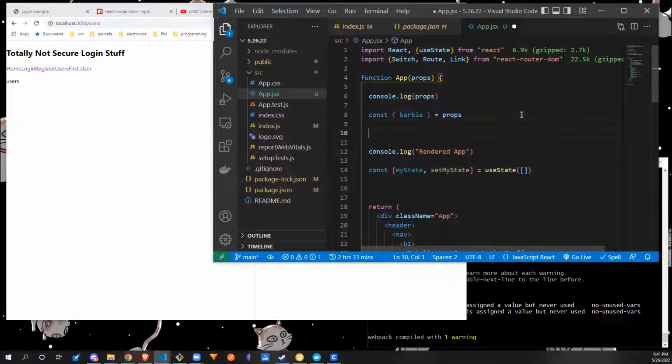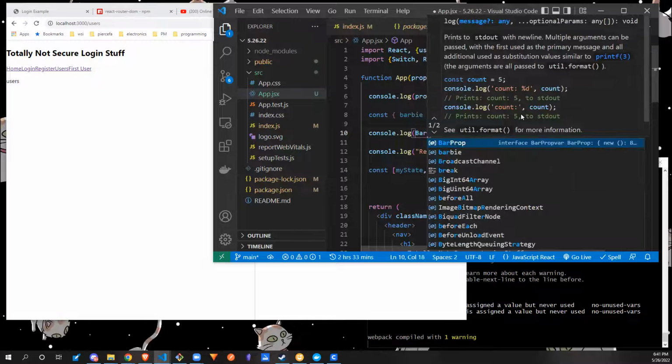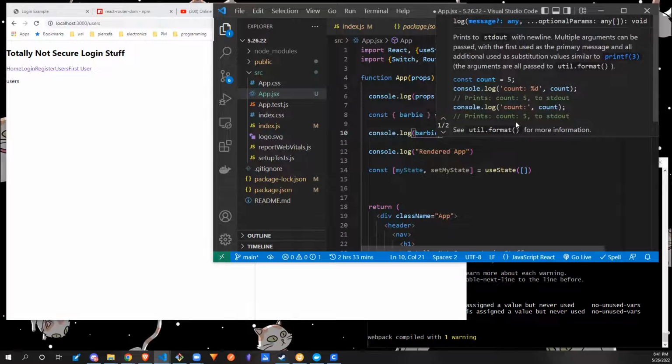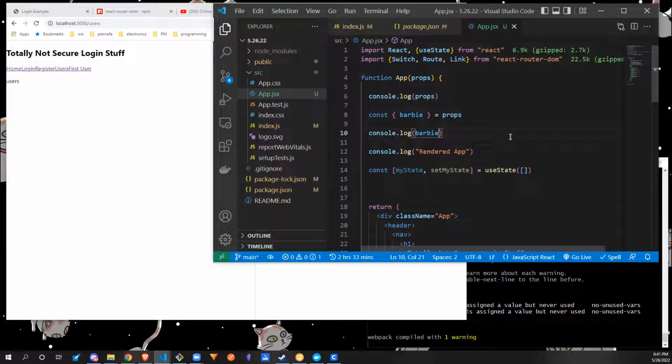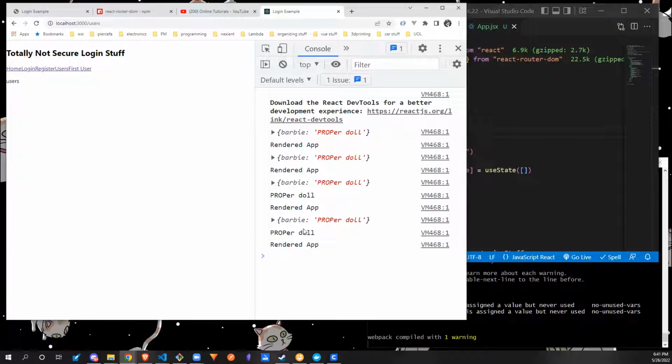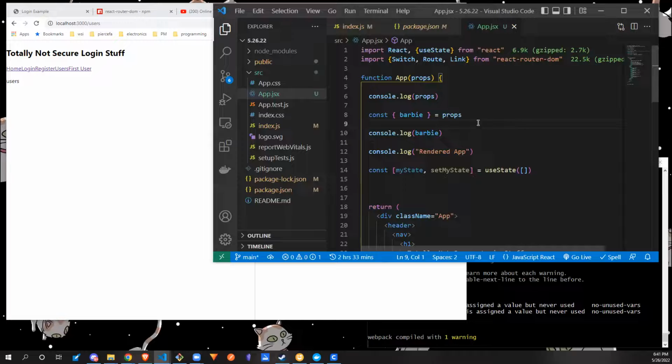So now if I console log Barbie, you're going to notice that it's a proper doll, right? So all we're doing is destructuring what's already inside of the props object by naming what's inside of that props.